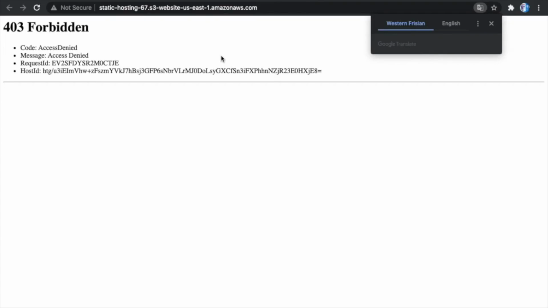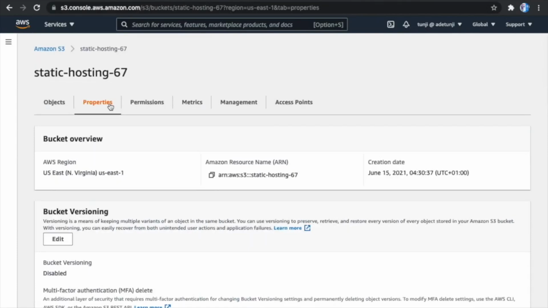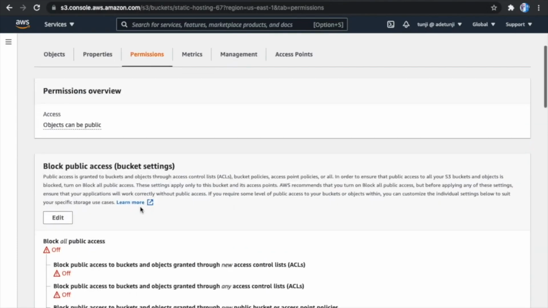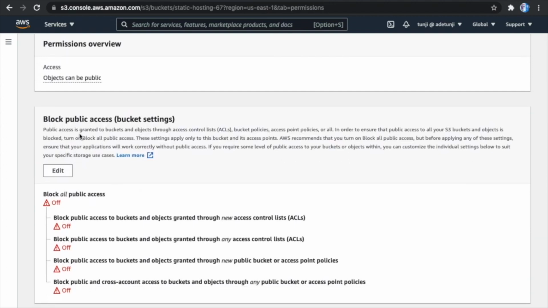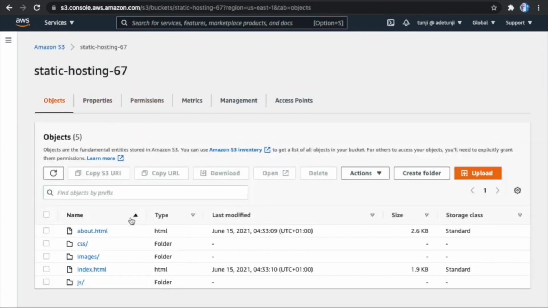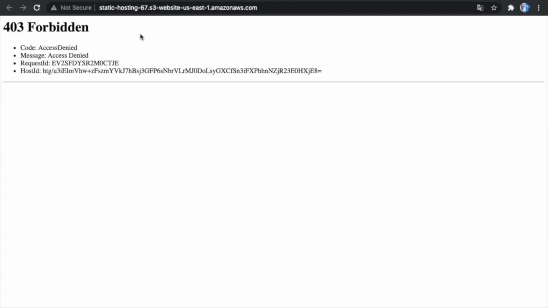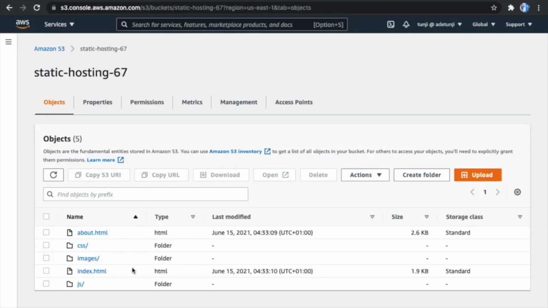Now the reason why that is, is because when we granted access, it was on the bucket level. That was the root domain, just like granting public access to the public HTML. But all the files inside, all the objects, do not have public access. That means they cannot be viewed publicly. AWS blocks all public access at the bucket level by default. So you need to enable it.